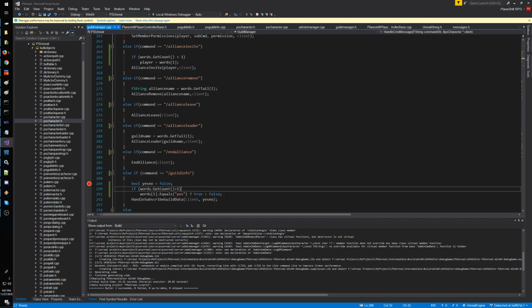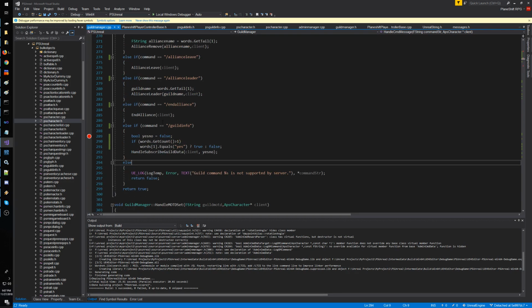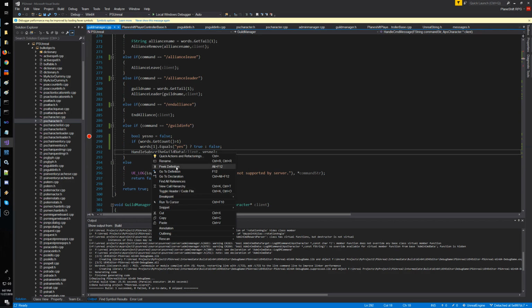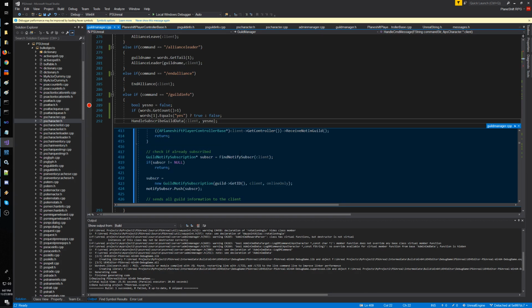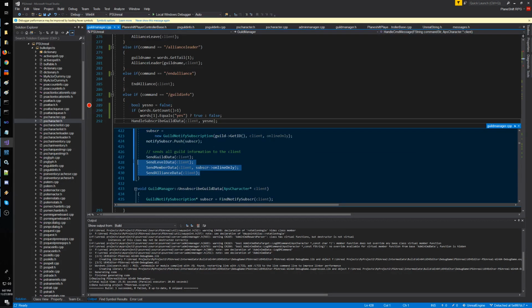So we're going to do the same. You see that this calls handle subscribe guild data, and this handle subscribe guild data is basically calling a bunch of sub-functions, actually 4 sub-functions, 1 for each of the screens that I just showed you before, and each one of these functions is sending the data for one screen.